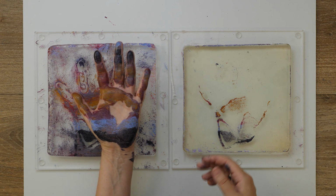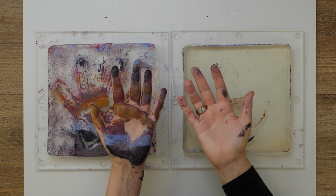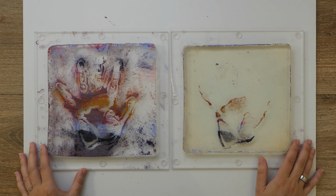For now, I'm going to clean my hand, or both hands actually. So be prepared to get messy with this. And I'll let this dry, and then I'm going to prepare everything to take the print. Okay, so this looks like it's dry enough.